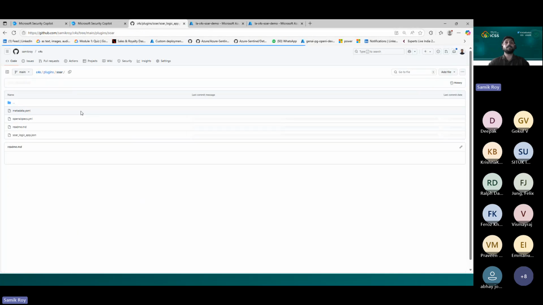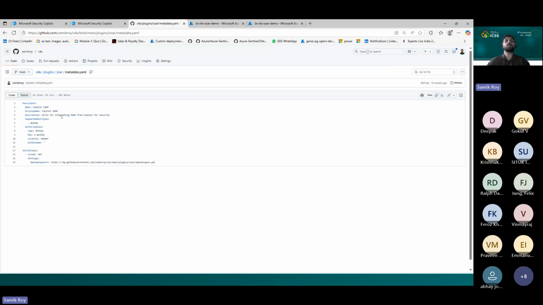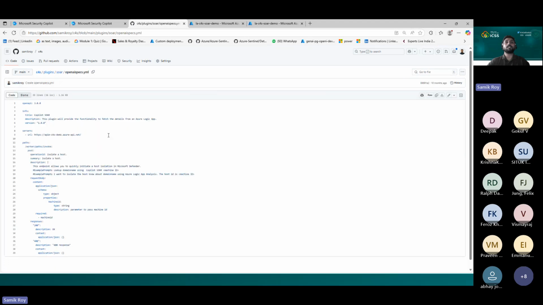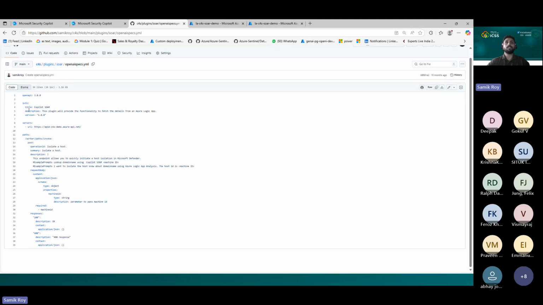Now, the second one, as I mentioned, is the metadata, which is the one we uploaded here. This is the file which I uploaded in the Copilot instance. As I see, it has the Copilot source, skill for this, API key, API header, and then I am giving a URL for the specification. In the same repo, I have put the URL as well. If I go to the OpenAI spec URL, this is another one I wanted to show. It has the same data info. Servers, obviously, I'll possibly be deleting after the demo.